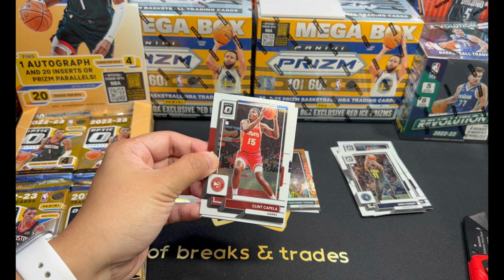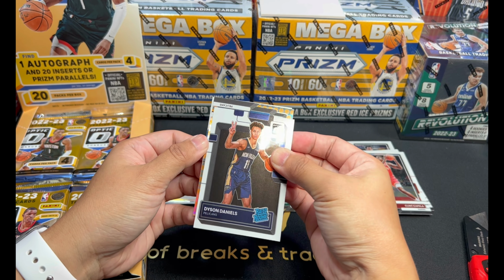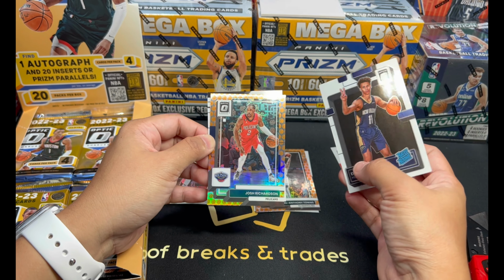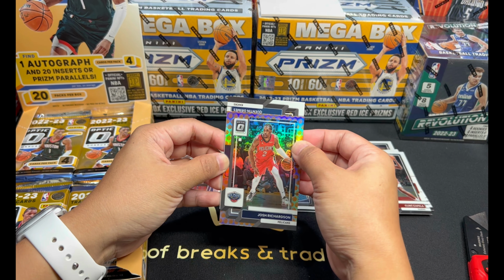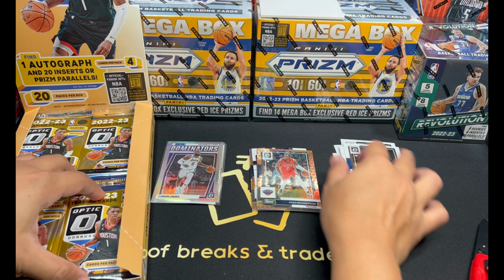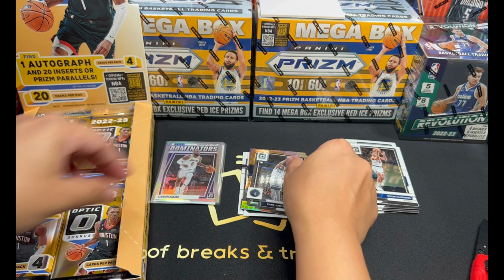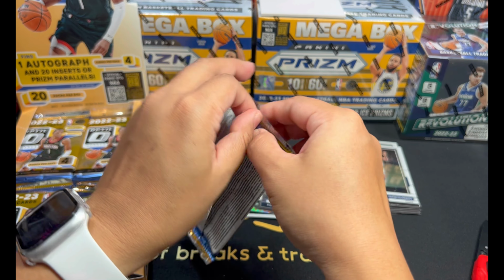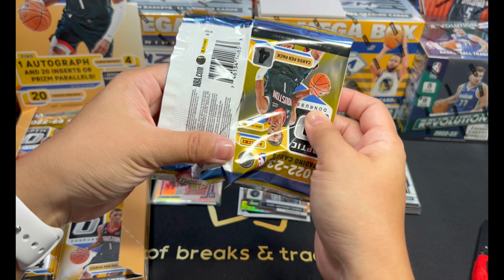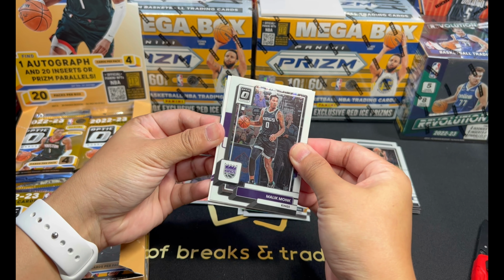Okay, so we have Clint Capela, Dyson Daniels, and another holo basketball parallel of Josh Richardson and Quentin Grimes. Okay. Next pack. So roughly, we get at a minimum, two base cards, or more.